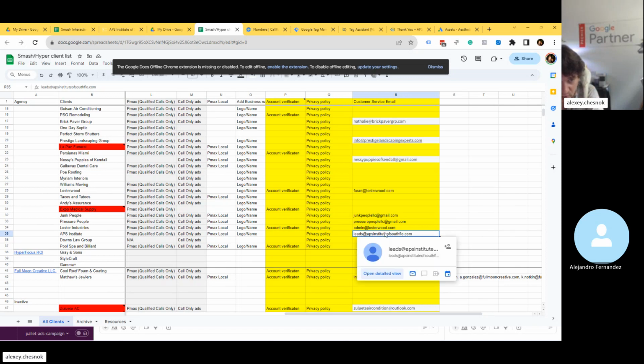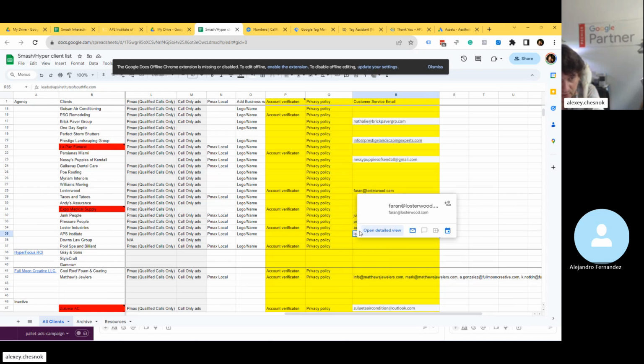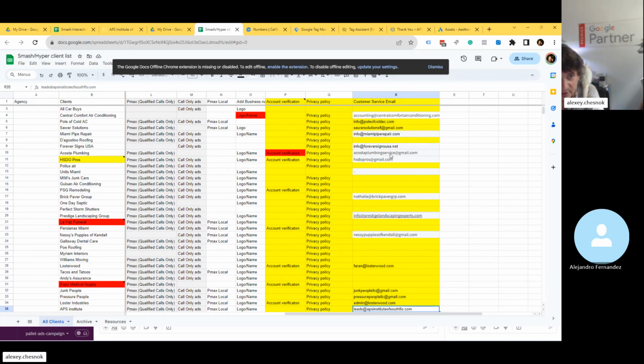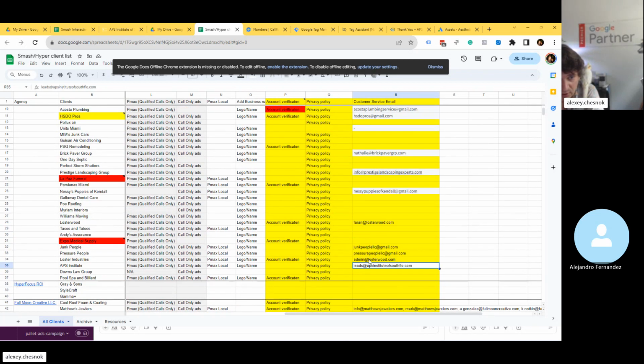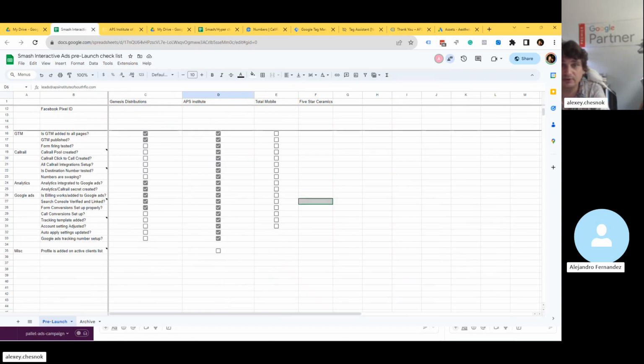When I actually add it to CallRail and create the lead form, I put it in yellow. So the yellow one's already done, and the white one's still to do. That's it. Account is ready to go. We can stop recording.